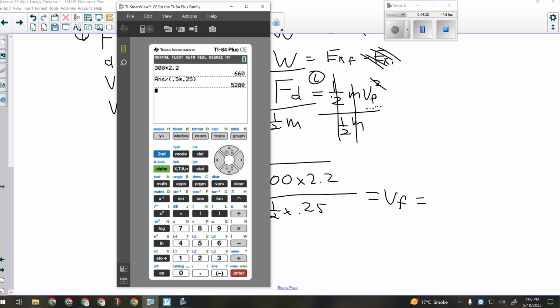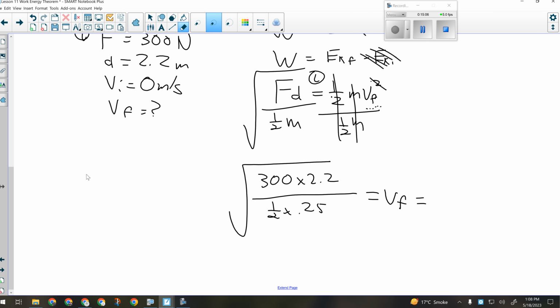All right, and then what do I need to do to that number? Square root it. 72.7 meters per second. Okay, everybody all right with what I did there? It's basically just like what we did on the quiz and the last kinetic energy problem we did. You getting the theme here? The pattern's always the same. Once we learn the pattern, we can't really mess one of these up.